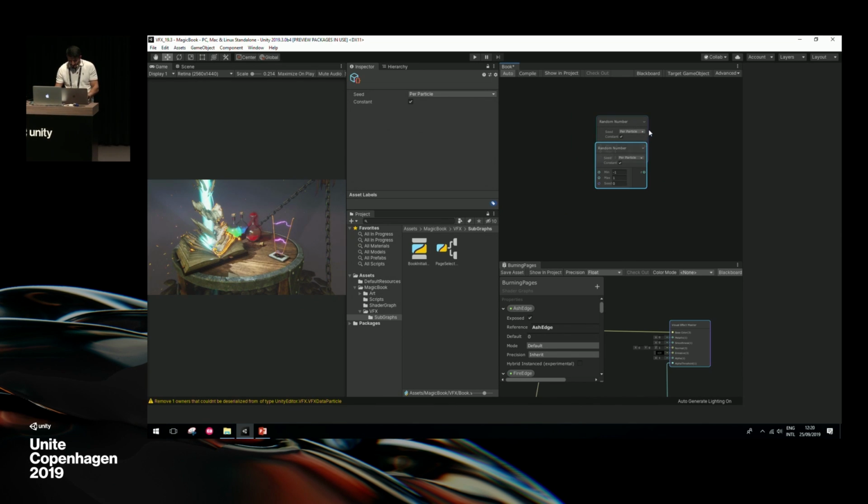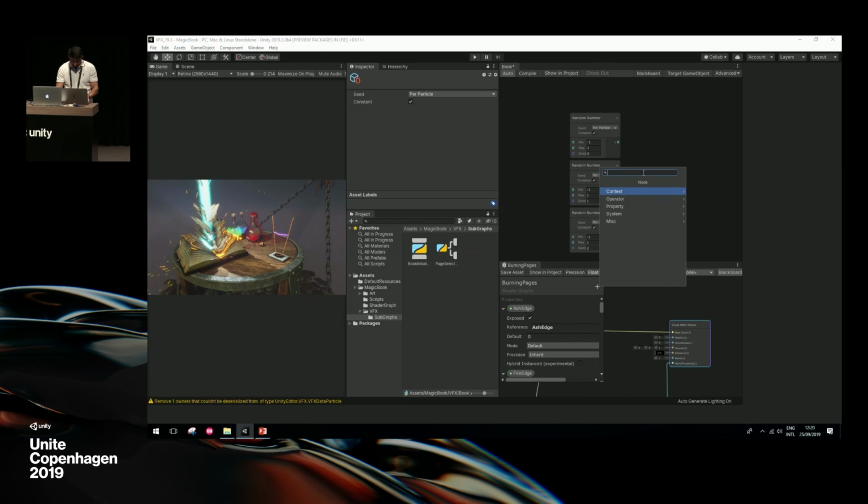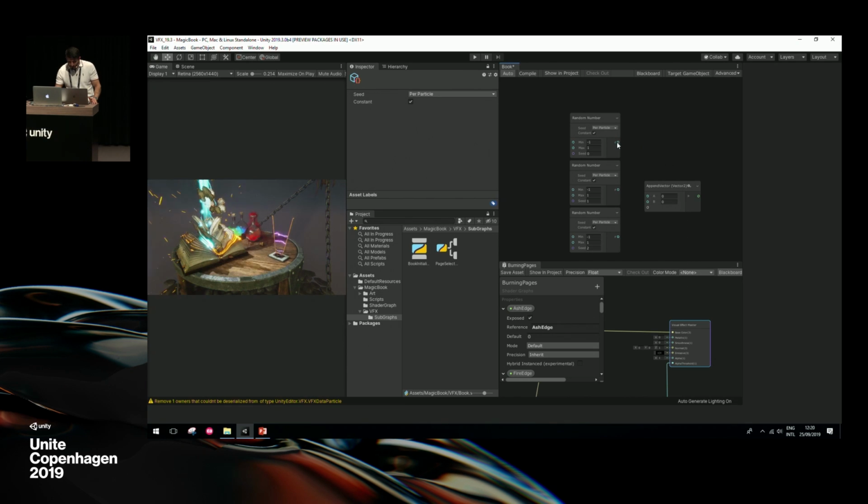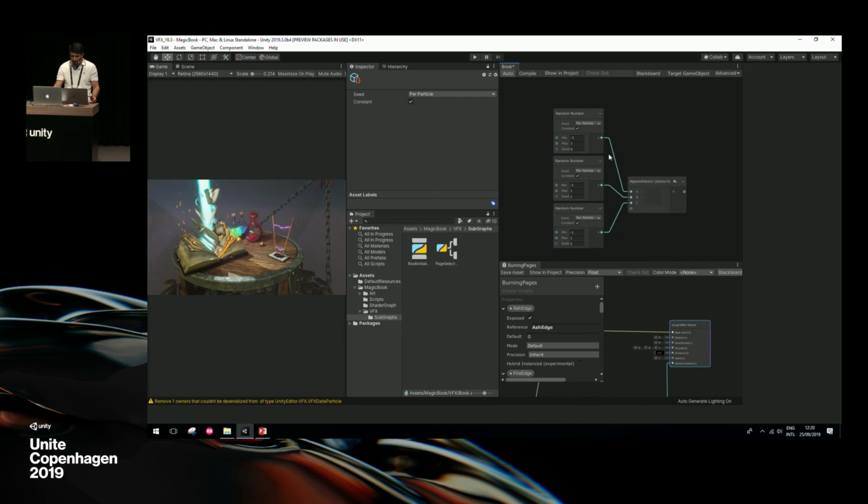And then I want to duplicate that and just change the seed, so it gives me a different random value than the one before it. Then maybe I want to do it again. And then do another seed for this. It doesn't matter what it is, just as long as it's different. Then I have to go, oh well, let's append a vector, combine them all together. And at this point, we have a random vector 3 that goes from -1 to 1 for each.